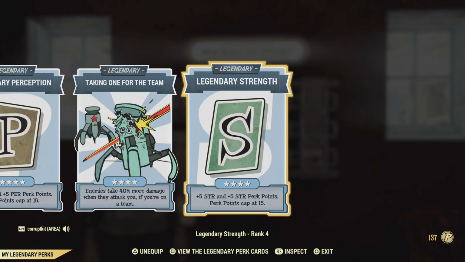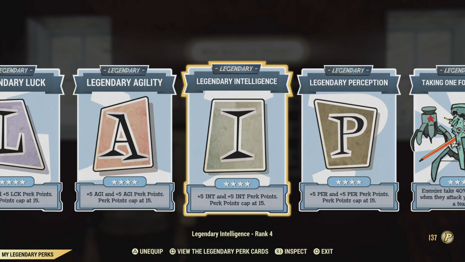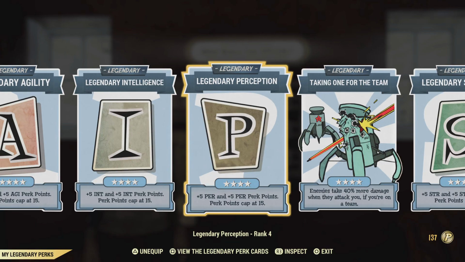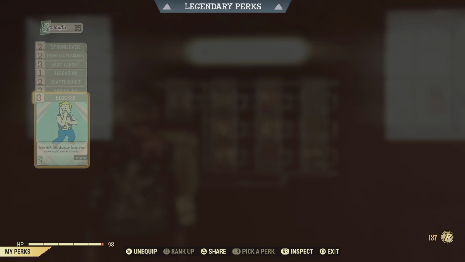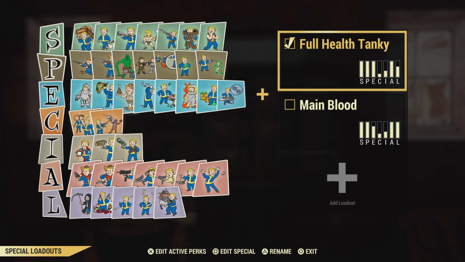I'm going to whiz through these again so you've got time to look through them. I apologise that the legendary perks are a bit mixed up here and there, but there we go. Obviously I'm going to timestamp so you can go back on that one. And I'll leave you be so you can look through. Okay, let's come out of that. And that is everything to do with the perk card system. I'm just going to leave that for another moment for you to look through. And there we go, so that's the full health tanky build, everyone.